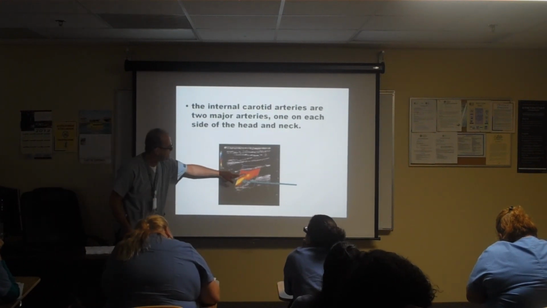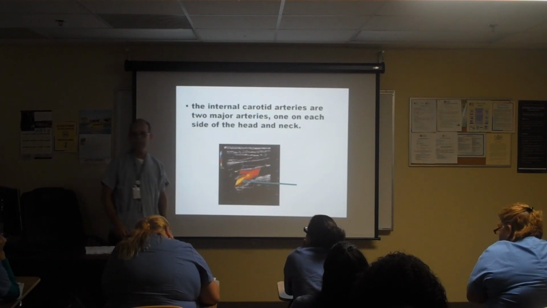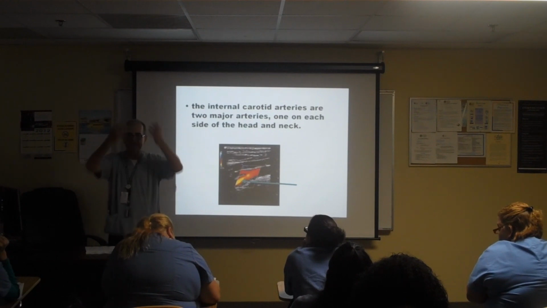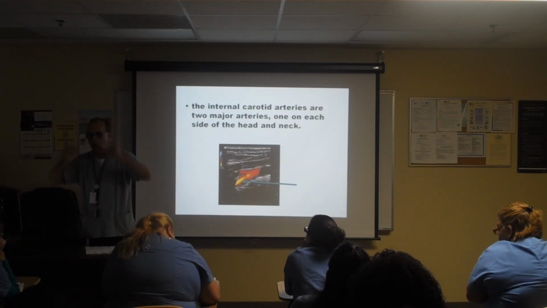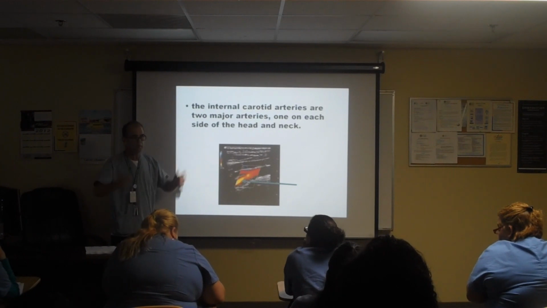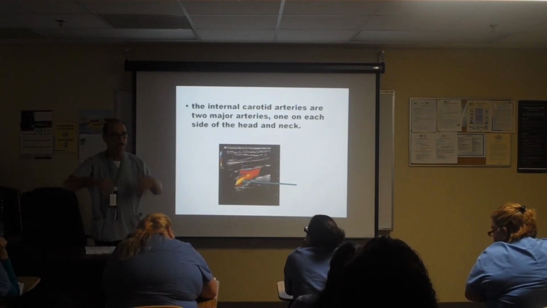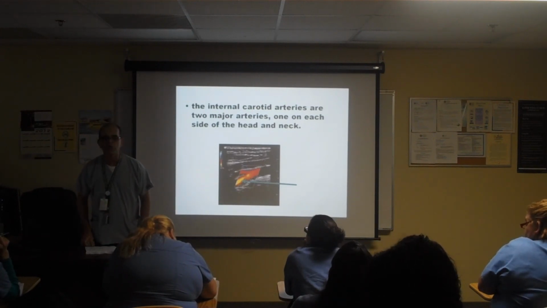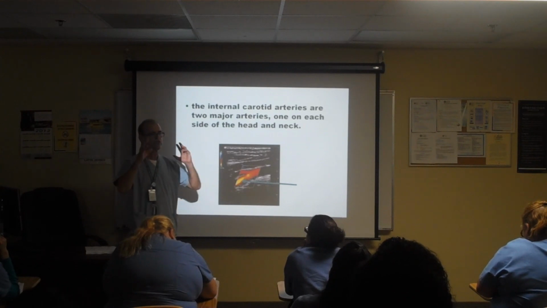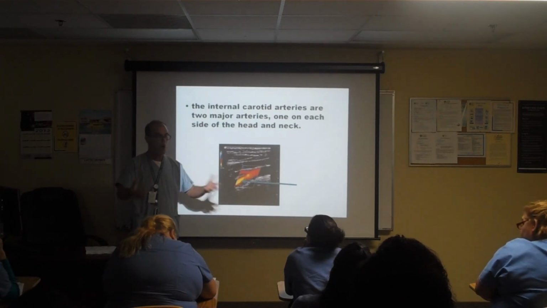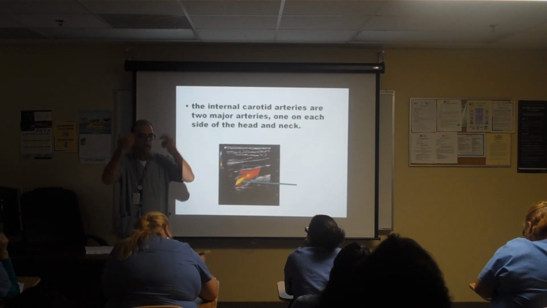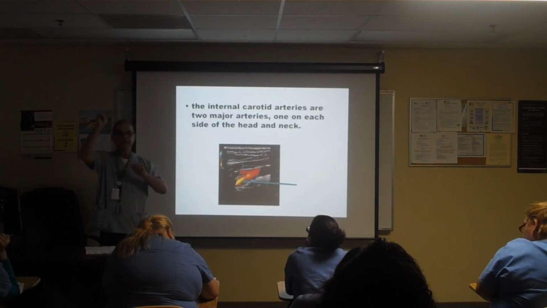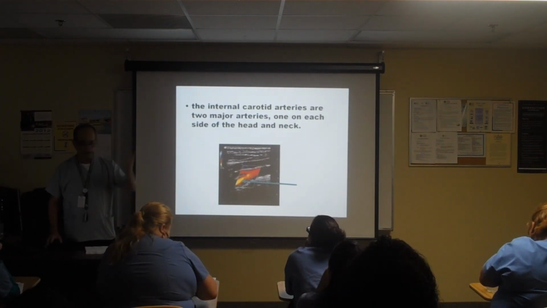The internal carotid arteries are two major arteries on each side of the head. You can see here the bifurcation of the carotid. The common carotid produces two arteries, one for the head and the face, the other that goes to the brain. And we also explained that the shape of the wave is really different because the internal carotid is a low resistance artery, since the blood flow in the brain is always big, but the external, for muscle and bone, is high resistance. The shape is different, but this is for another class, even if it is a review.